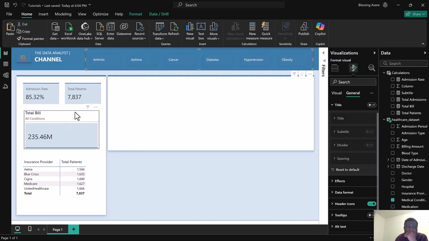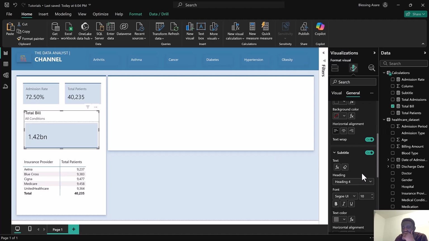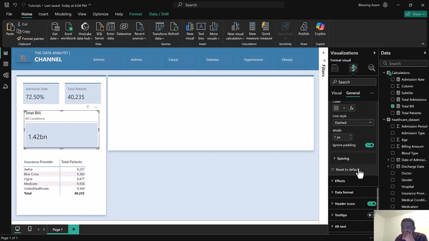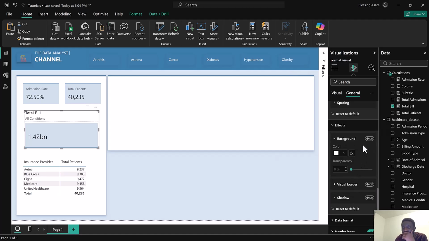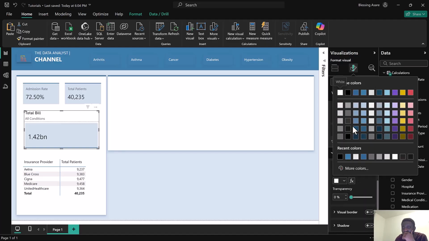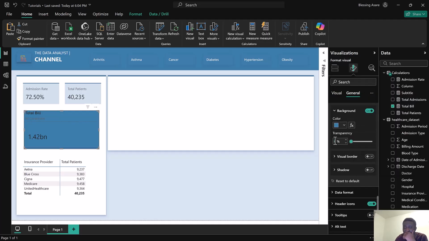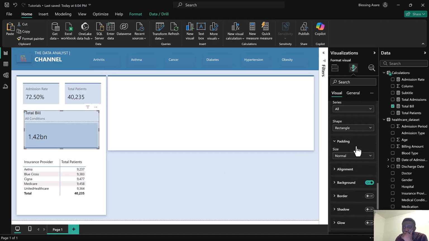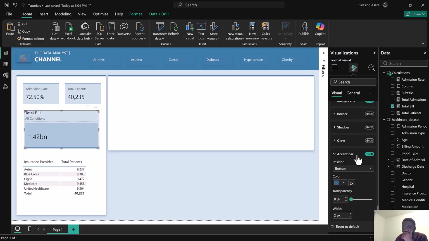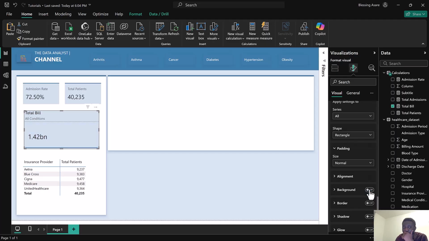So now let me work on the background. Let me come here, effects, and turn on my background. And then select this, change it to 75. And then I'll come to my visual, and I'm going to turn off the background for the visual, and then I'll get this one.